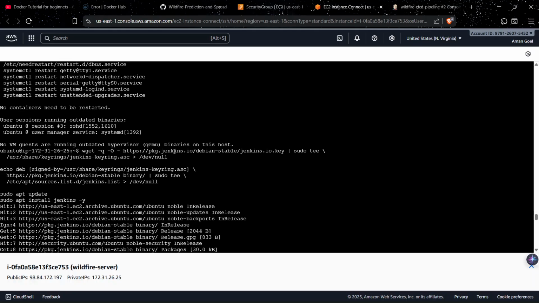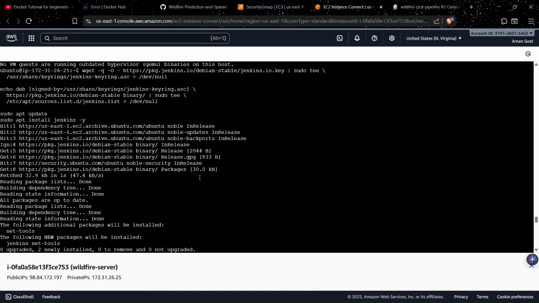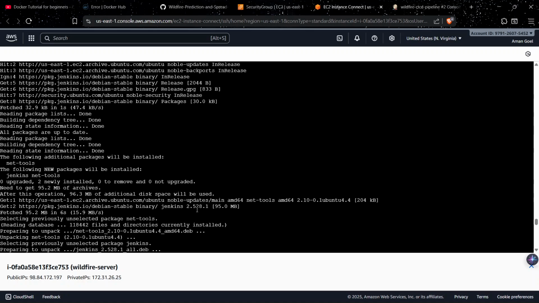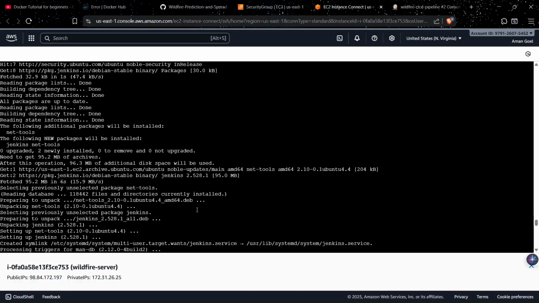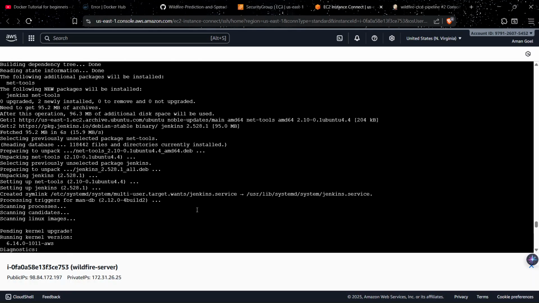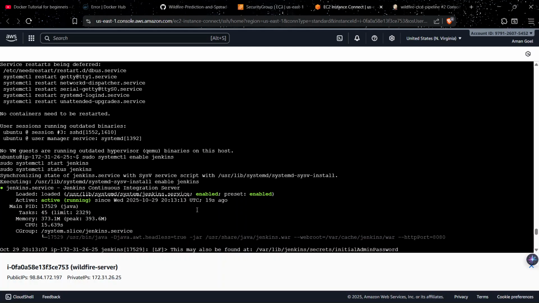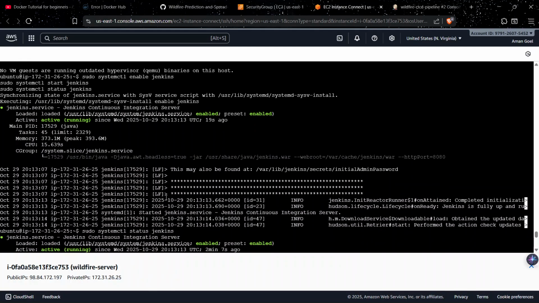In Jenkins, we installed Java first, because it uses Java, OpenJDK 17, to run. Then we added the apt repo and key, installed Jenkins, and enabled and started Jenkins. You can see that here. After that, we can see this active running part here. It's enabled.